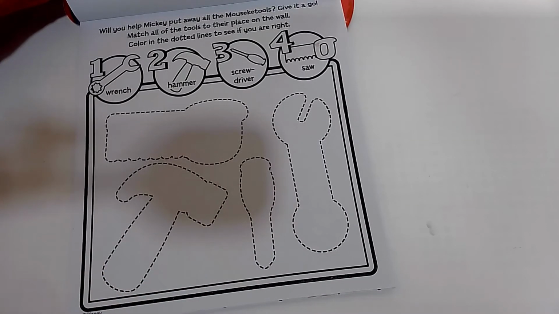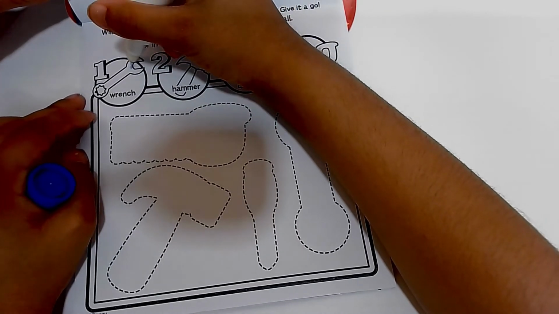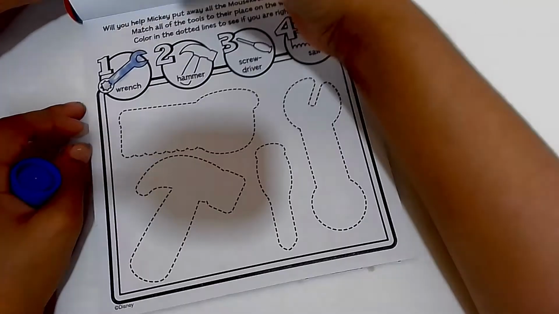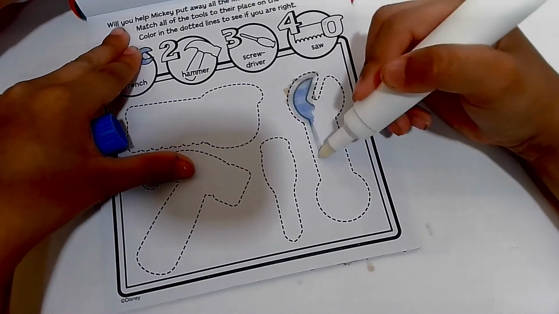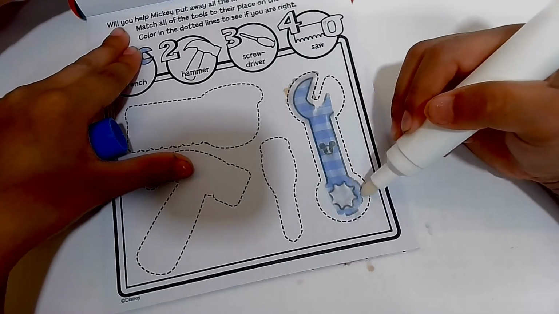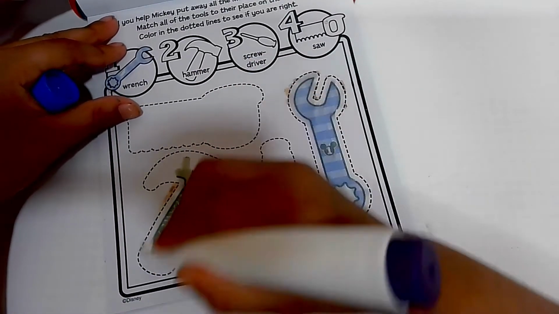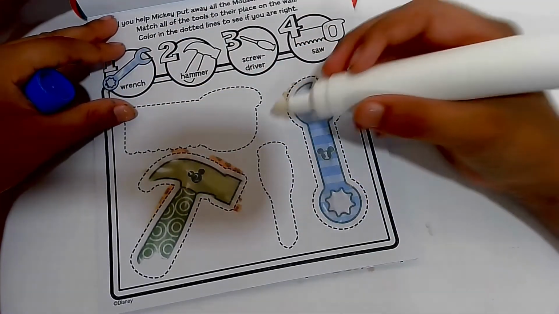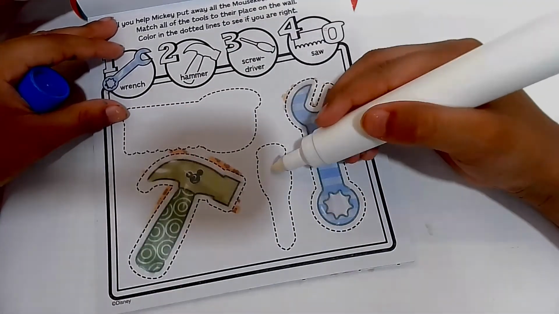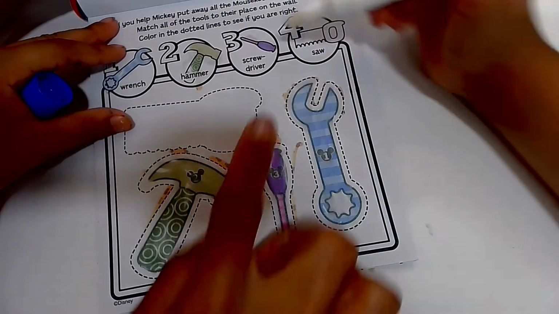Dusty, will you help Mickey put away all the tools? Give it a go. Match all of the tools to their place on the wall. Color in the dark lines. The wrench. I know what this is. Inside the line, the top. Okay. Alright, so now the hammer. Amazing. Okay. And the screwdriver. And the saw.